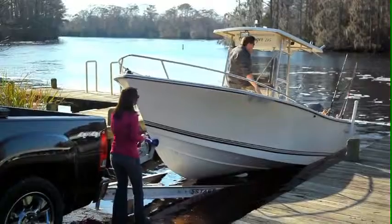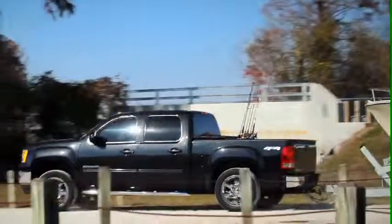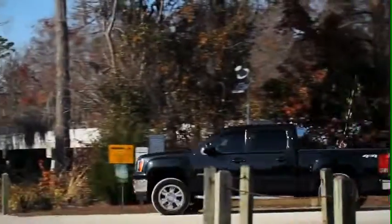When I buy a truck, something like a Sierra, they say it's professional grade — I'm going to put it to test. After leaving the hardware store with a pallet full of stone, I was a little nervous because of the weight back there, and it handled it like a champ.